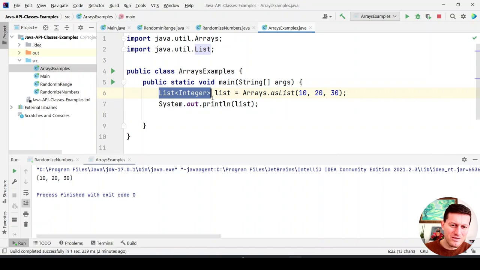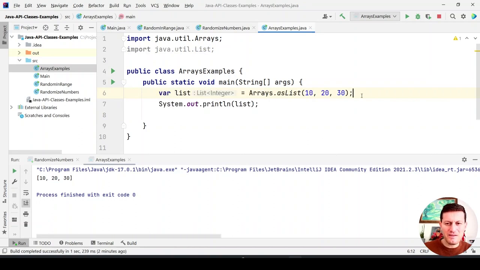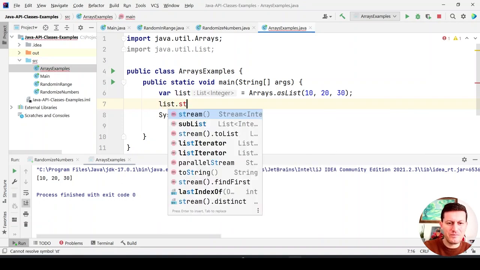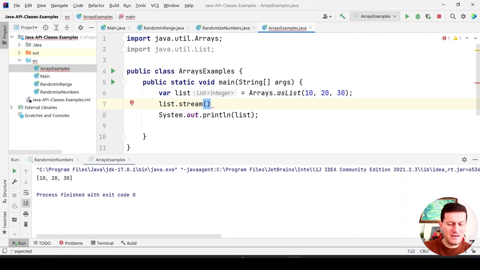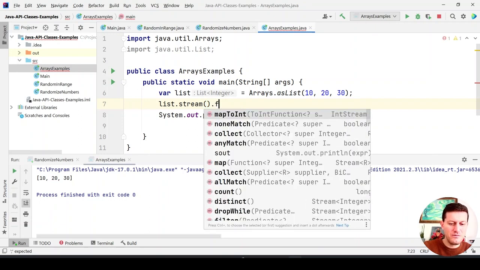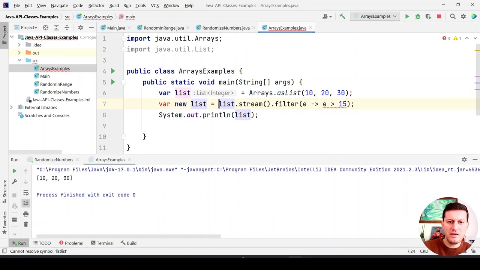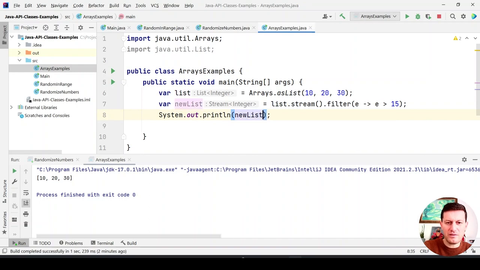So how can we use this list? We can do something like list.stream, give me a stream for this list, .filter elements e which are bigger than 10 or bigger than 15, for example, and var newList equals this.